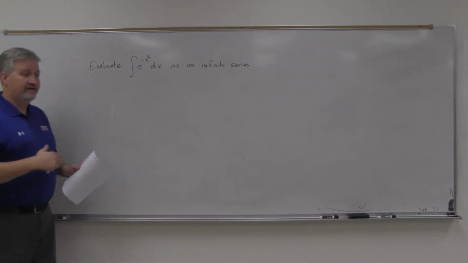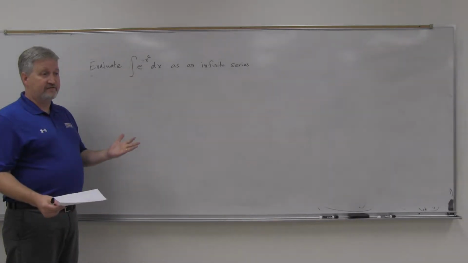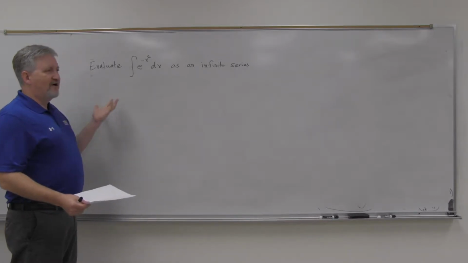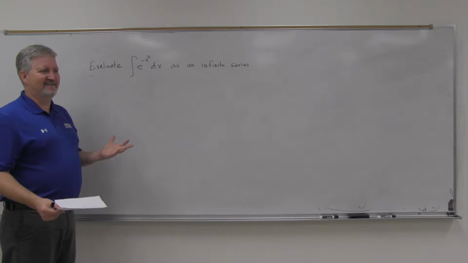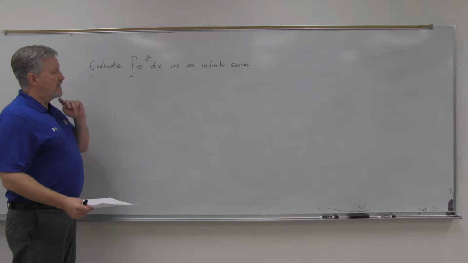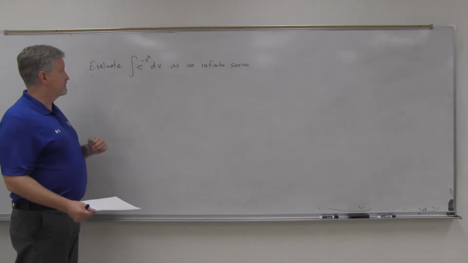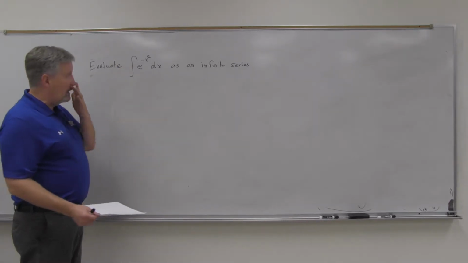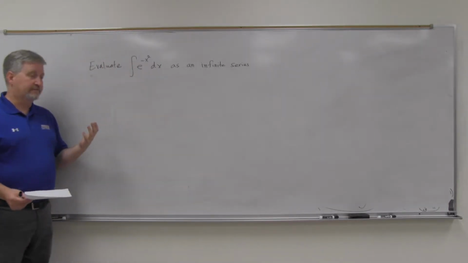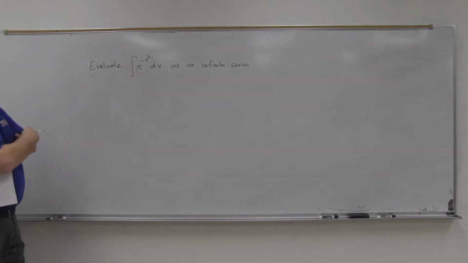U substitution is no good because the power is minus x squared, so we'd have an extra x, if you will, in our du. Parts, there's not enough parts to do parts, right? So anything else? Really all that's left is you can approximate it, and that's hard to do since it's an indefinite integral. Yeah, so this infinite series gives us a way to evaluate this integral because of that e to the minus x squared.